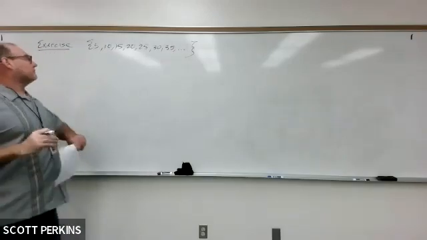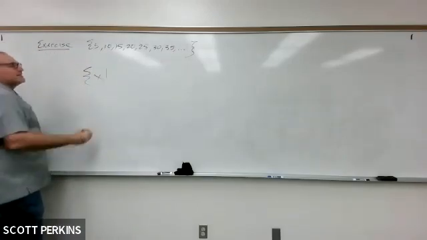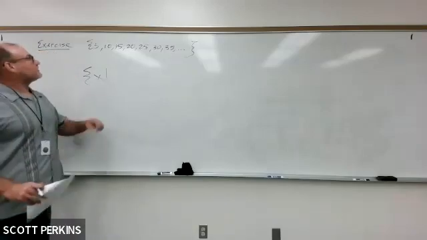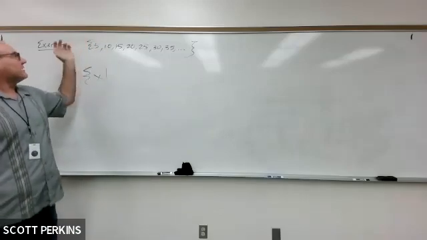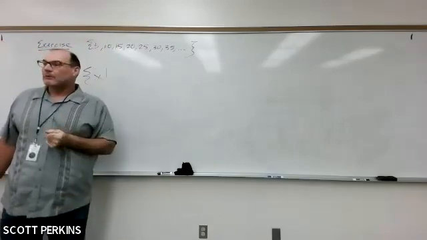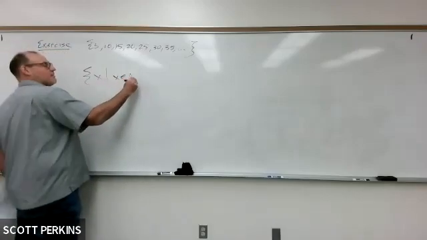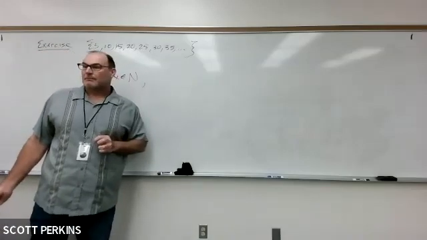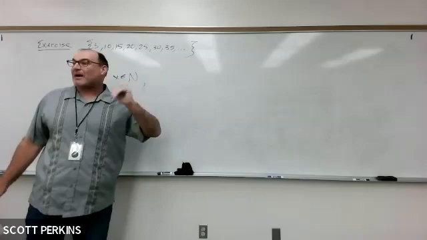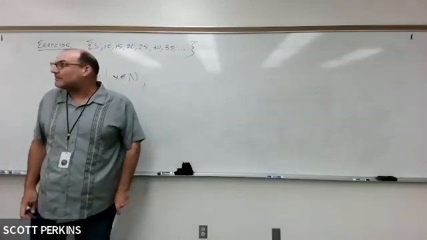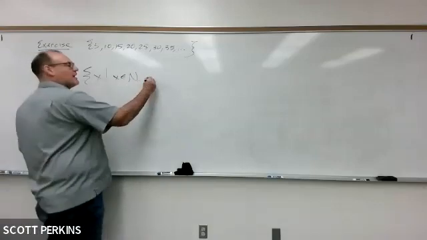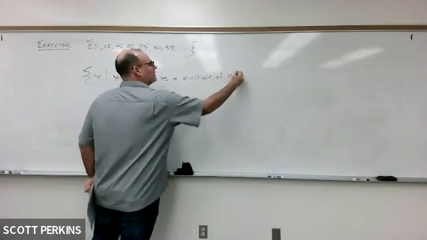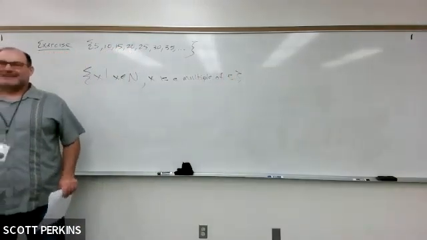All right, so set builder notation. It's a set of values x such that, again, there's two characteristics of this. The first characteristic is all of these numbers, well, you can tell me either one. All of these numbers are what? Okay, they're natural numbers, great. That's kind of been a constant. What's also true about each of these numbers? They're multiples of 5 or divisible by 5. Yes, so then all you're going to say is something like that. So x is a natural number and x is a multiple of 5. There you go. Yes, challenge problem.